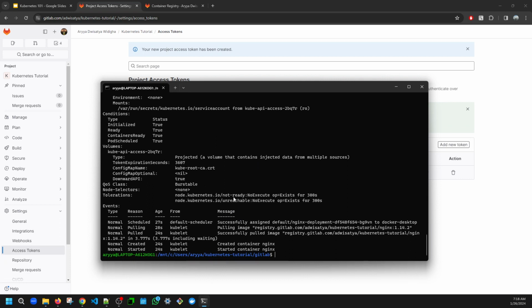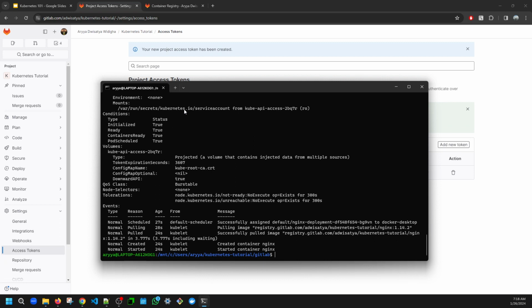So in this case, you can have the credential configured in your secret and used in the pod, so it can be used to pull the image. Using this, even if you have your own GitLab in your on-premise environment, that's okay, as long as the Kubernetes cluster can access it.